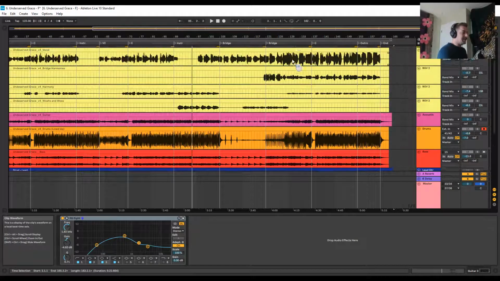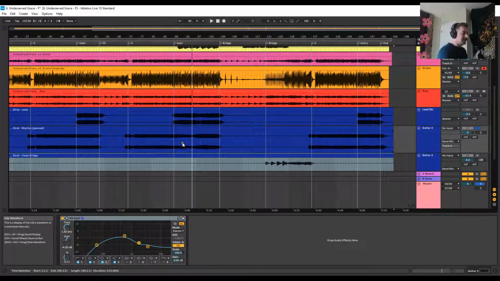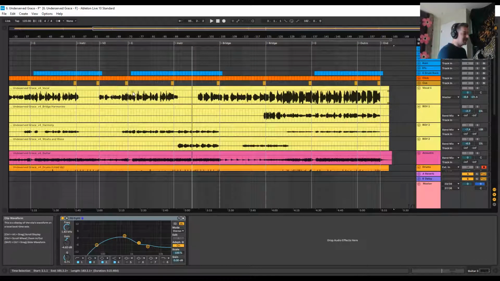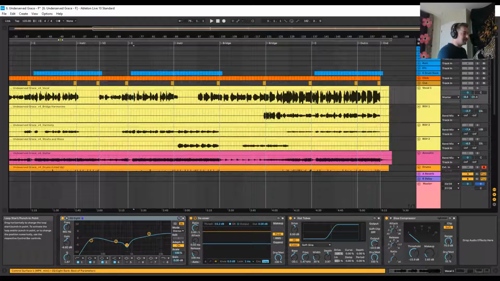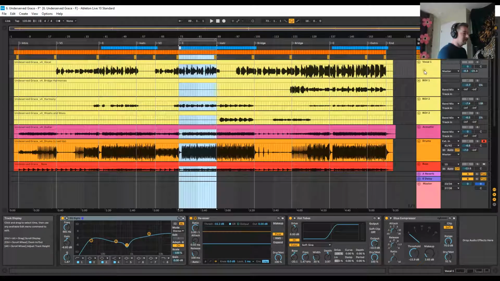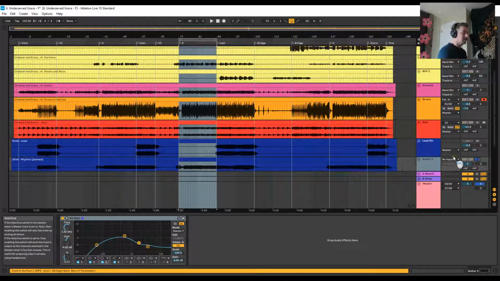So we'll find a place where Rebecca's singing and Chris is playing. Here's a place where this is instrumental. Here's a chorus. Okay, so we know she's singing right here. See, good singing audio, and let's just loop it. Okay, loop it. And we'll just solo the vocal, and we'll solo his guitar.